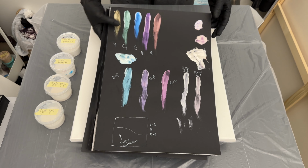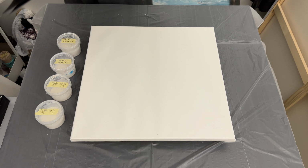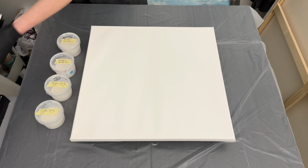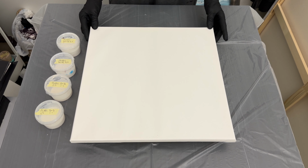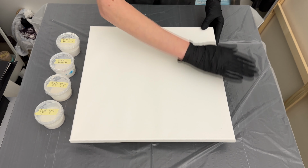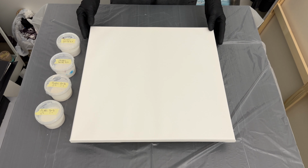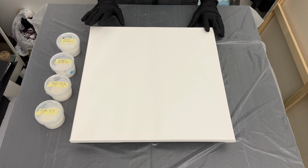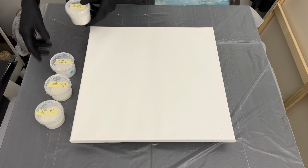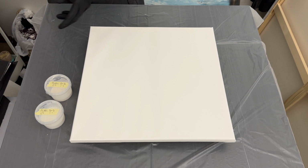Okay, so let's put my color test away. This is a 40 by 40 centimeter or about 16 inch square gallery wrapped canvas that I'm using today. So I am going to get to working on this. I'll pop some music on for you and just let you enjoy watching.